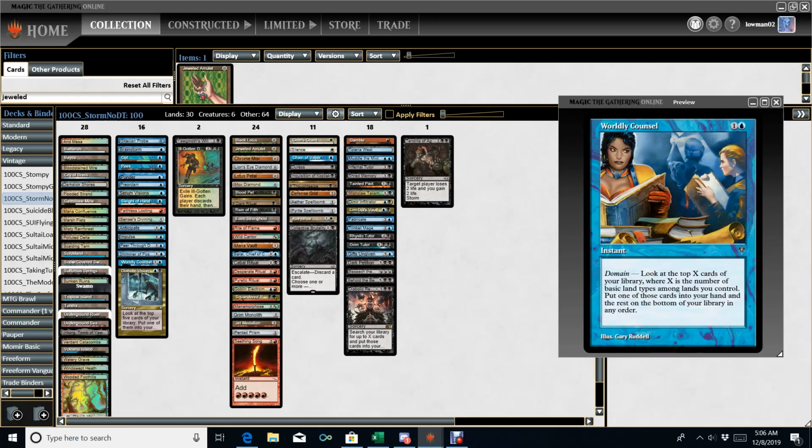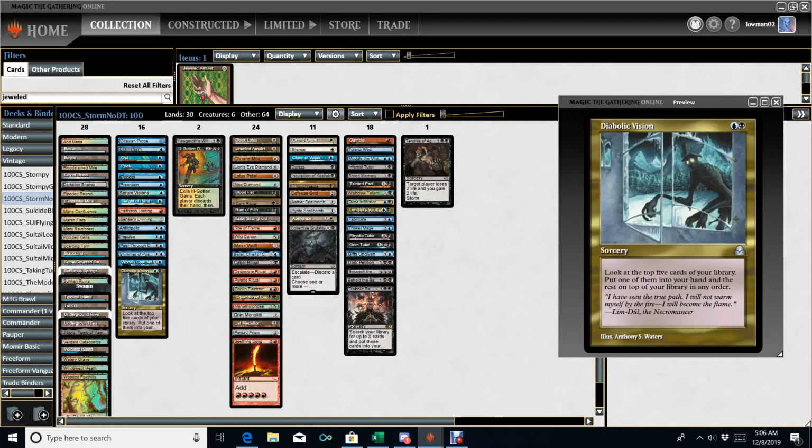Worldly Council is a 5-color deck, so getting Worldly Council for 4 to 5 is just fine. It's basically another copy of Impulse to find the right cards. Diabolic Vision, old Ice Age card here. Look at the top 5, put them back in any order and put 1 in your hand. So, card's pretty good. It's sorcery speed. Cool, weird old art, but a very powerful effect. It's just kind of slow. It's normally just a setup card to find what you need, and just a bad Index. I guess Index by nature is bad, but it's got that Index kind of feel to it.